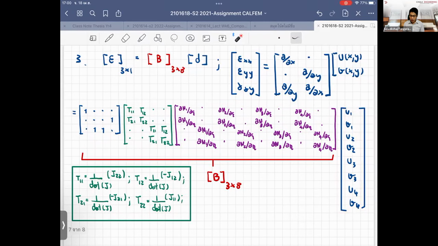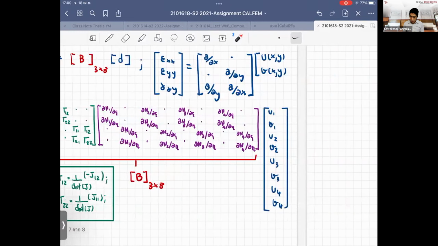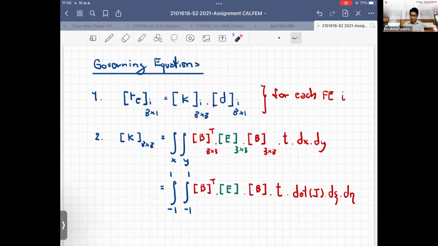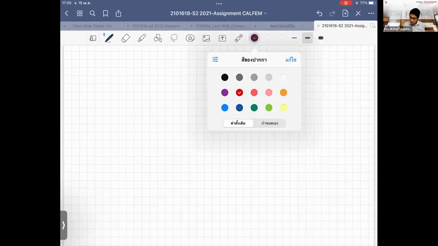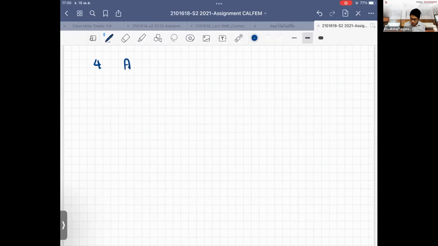We have 4 nodes, right? Remember, we have 4 nodes here. We transform this geometry to become this geometry. So the displacement will be at node 1, u in x, v in y, and we keep running the displacement for 4 nodes, so that you have 8 of them. And if you can obtain this, basically you just have the K matrix and you assemble them according to the degrees of freedom.